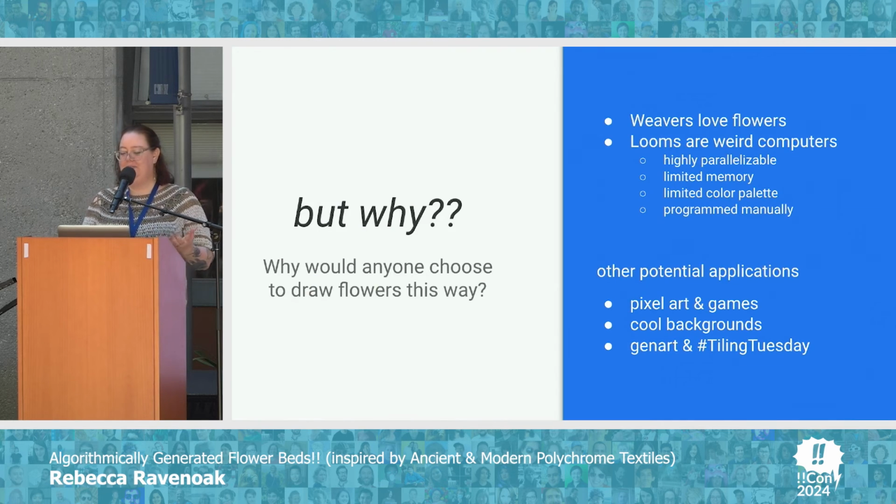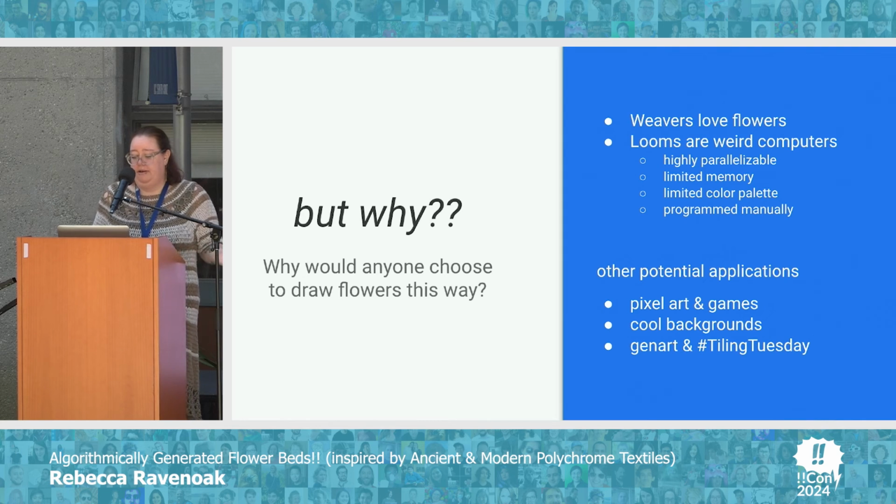So why is this useful outside of my extremely specific interest in blobby pixelated flowers? So we get to talk a little bit about looms and how they are weird computers. They both have threads, more than just the funny joke sense. Looms are highly parallelizable. I can simultaneously weave as many flowers as I can fit on my 40-inch loom. But they also have very limited memory capabilities, assuming you're not using something fancy. The loom I have has 6 memory slots, and I have to program them by manually tying pieces of rope to pieces of wood. And my color choices are limited to whatever yarn I have on hand.